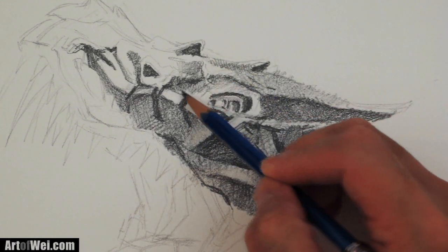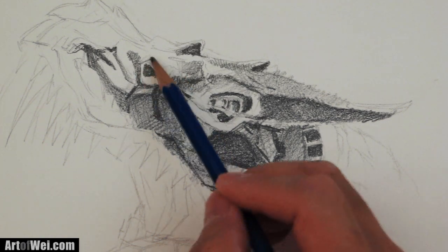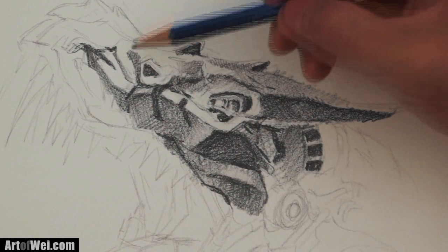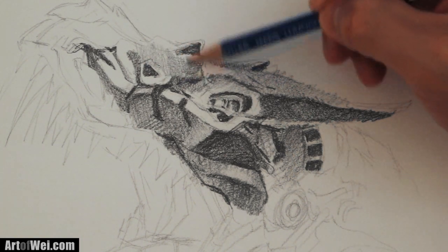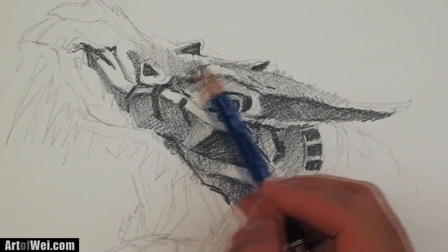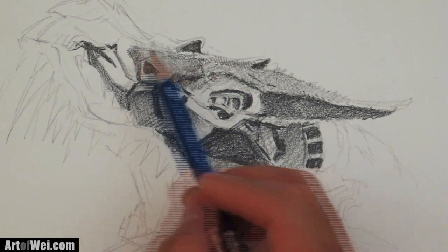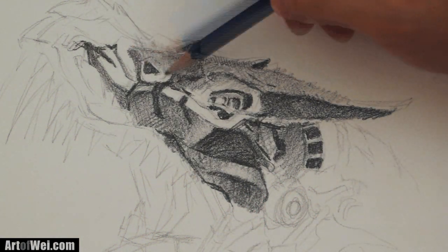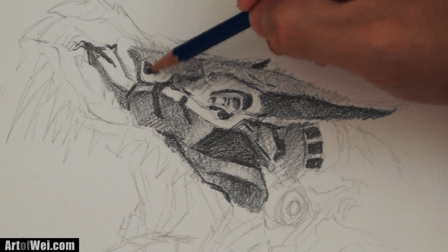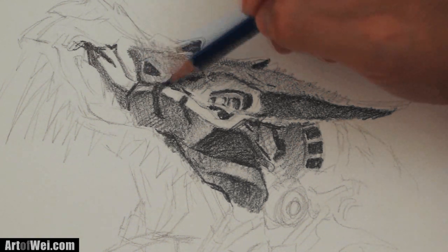So I'm gonna sketch up to the top a little bit more. And again, this kind of shading, because it's so complicated, there's so many different planes of surface, it might be hard to see at the beginning, but as you keep going, you start slowly defining more and more of the shape, right? Like right here, you don't really know what's going on yet, and sometimes when I'm looking at it, it's kind of hard to see what's going on.